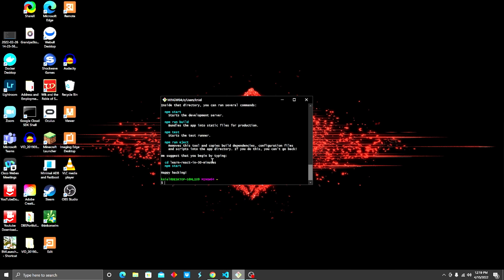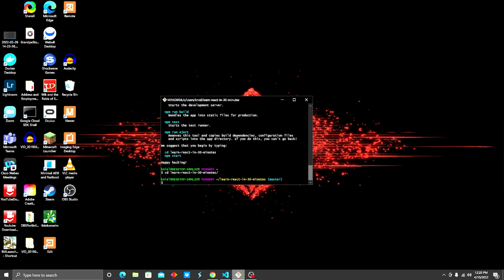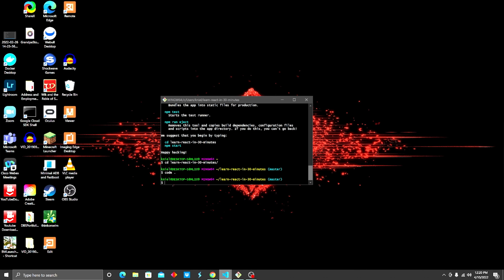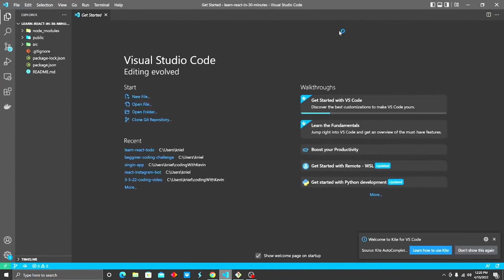Very helpful. From there, we will go ahead and start by cd-ing into our project, which is change directory, and we'll run start. I have VS Code, so when I type in learn-react-in, I can hit tab, boom. And then because I have VS Code installed, I can type the shortcut code space period and then enter. And this will go ahead and open this up in a new instance of VS Code.